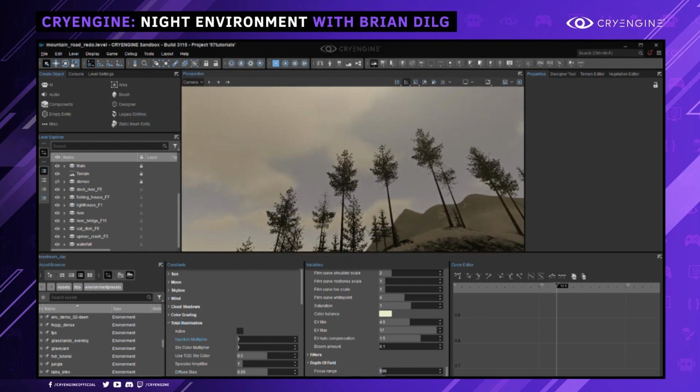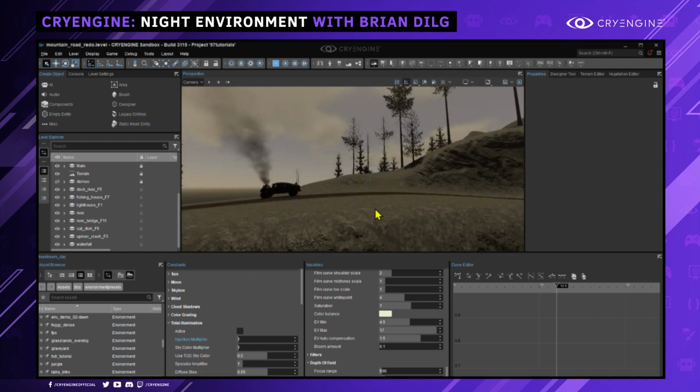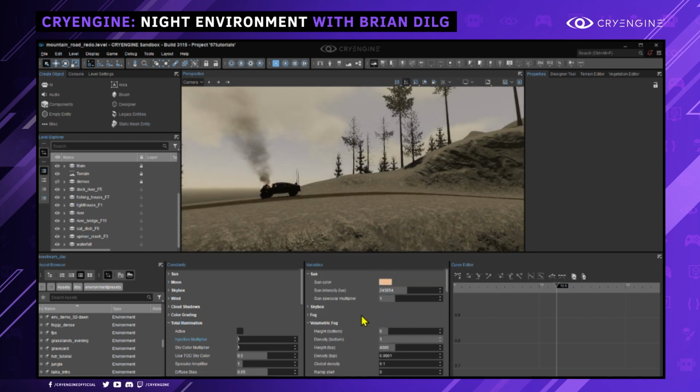But since you're here to talk mostly about night, the first thing we're going to want to do is make it darker. So in order to do that, we have to look at the fact that we have two categories of things that control the look in the environment editor. And the environment editor, by the way, controls mostly the natural elements, and it's not just light. Since it's a 3D engine and it simulates the real world, it controls the wind, the sun, the moon, the stars, all kinds of things, shadows. Too many things, more things than we have time to talk about. But we're going to start with the sun.